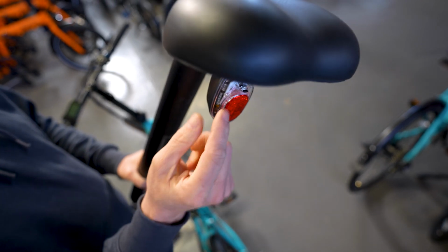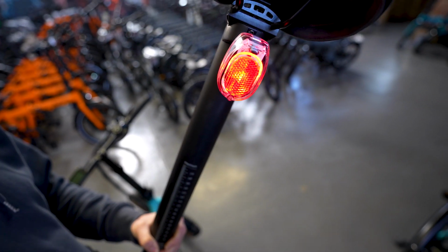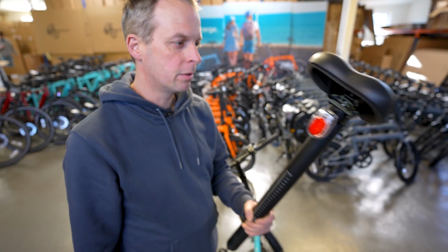So, last couple of points about the seat post. We've got our rear light that's attached to it. Now, this is an independent light, it's LED, it works on batteries. They should last a long time because it's a very low consumption LED light. Simply turn it on and off with its own switch just through here.